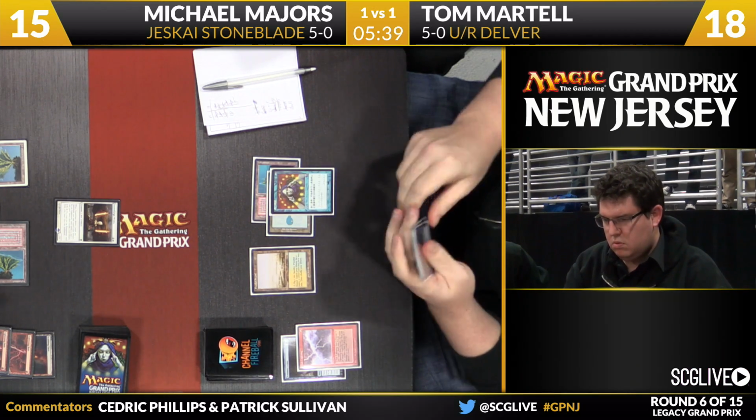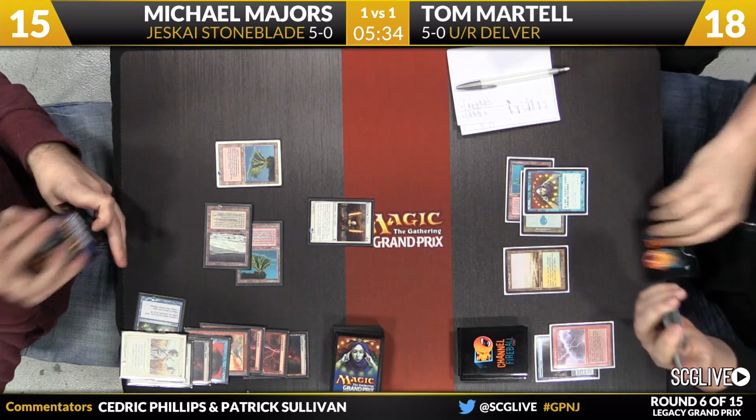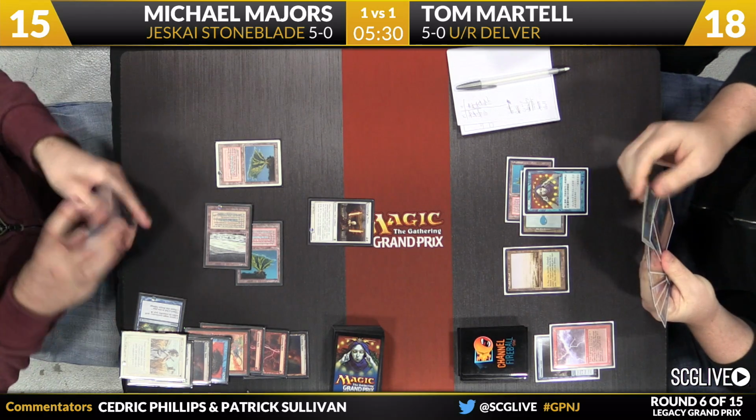Looks like it's time to cast it now with the fetch land in play too. So 3 cards coming from Martell. Volcanic Island, another Brainstorm, and a Lightning Bolt is what he's found. Time to put 2 back.